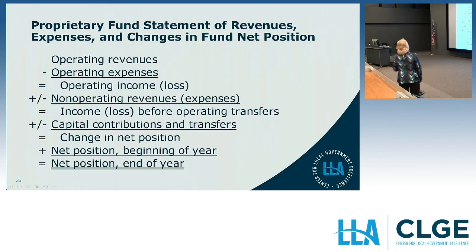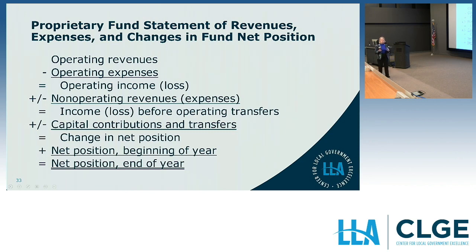Let's go on to our income statement for proprietary funds. So this is what we learned in school. And this is your equation. It's called the statement of revenues, expenses and change in net position, not change in fund balances, okay? And so what we do is we take our revenues minus expenses, we get subtotal number 1. Hang in there with me, we got a lot of subtotals on this one. Okay, we get subtotal number 1, it's called our operating. Then we're gonna add in our non-operating, whatever it comes to.